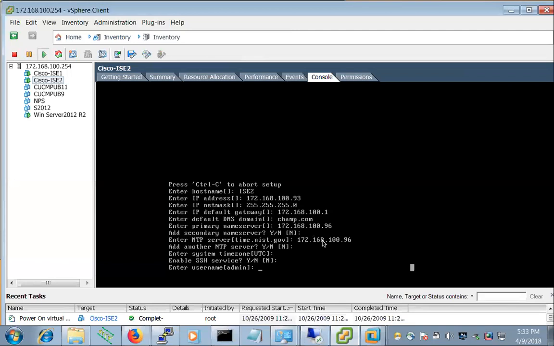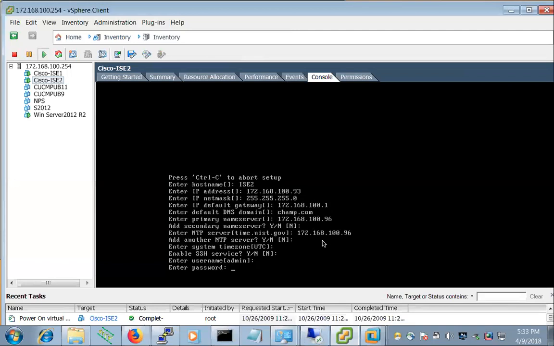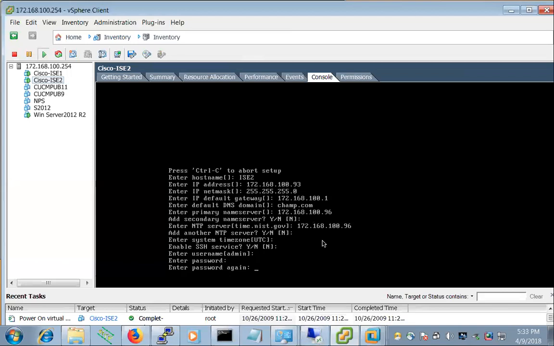Enter username. By default, I'll keep it as admin, and the password. The password I'm going to use here is Cisco underscore 123, and again, Cisco underscore 123.